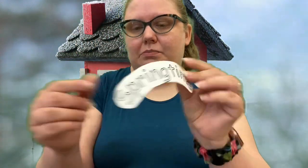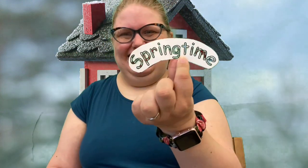Next we've got our little 'Springtime' piece. You're going to color in the letters. I'll color this green because when I think about spring, a lot of times I think about how green everything gets — the grass and leaves on the trees. Green reminds me of spring. Okay, our Springtime piece is done. And then finally we're going to color our roof. I might give it a blue roof.